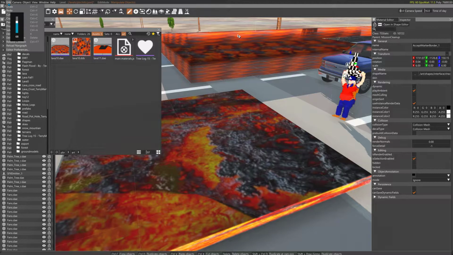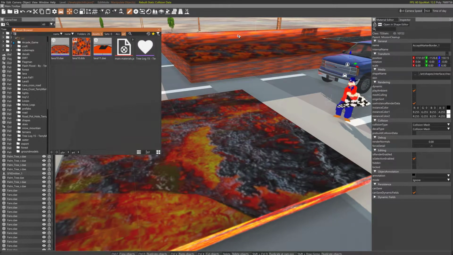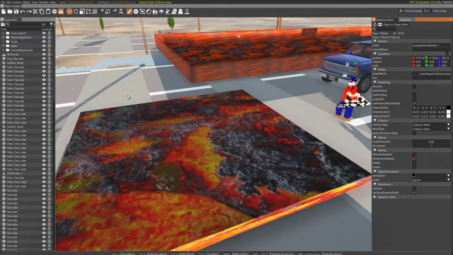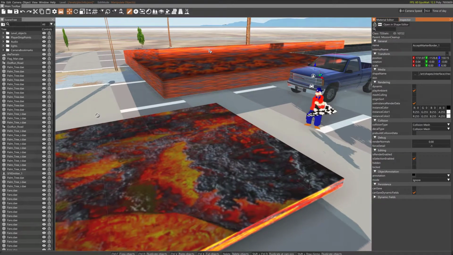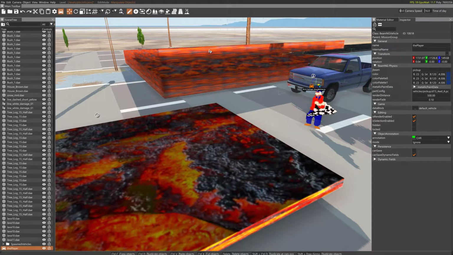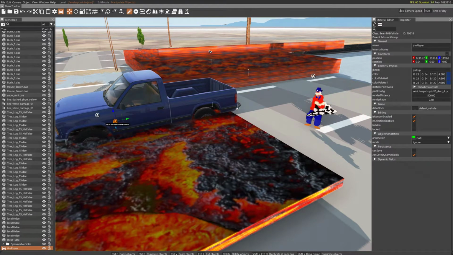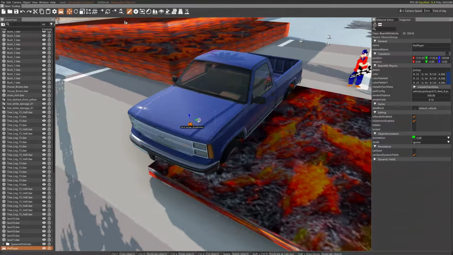Oh, rebuild collision. You gotta rebuild the collision when you set an object. Actually, that got rebuilt when the level loaded, but if you just import it in, you need to do that if you didn't reload.